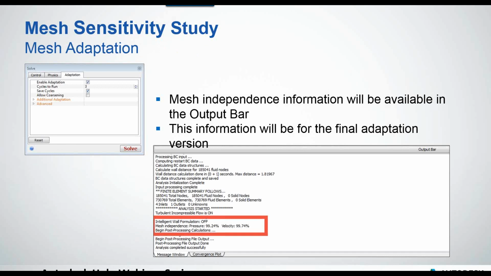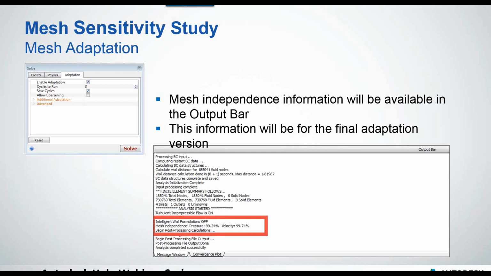Here's just kind of the UI. It's really quite easy, but run until you have a set of results that are pretty good, a few hundred iterations on your mesh 0, basically your version. Go to the adaptation tab, enable adaptation. Again, cycles to run is really up to you, but you're going to have a scenario for every single one of those, so it gets time consuming pretty quickly. And then save cycles is completely up to you. It's merely your choice. And then you basically hit solve.